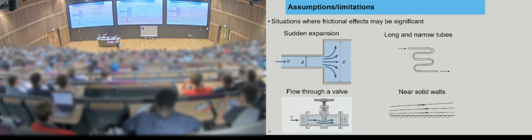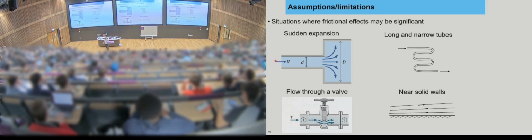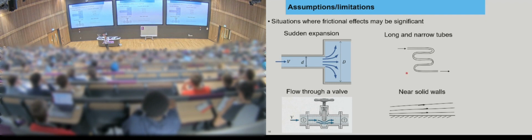Well, here you've got the example of flow past a sudden sideways expansion. You can see this corner just here, or that corner just there. And as the flow goes past that corner, there's a very sudden pressure drop, and it's equivalent to a friction. Suddenly what's going on at the wall is important.